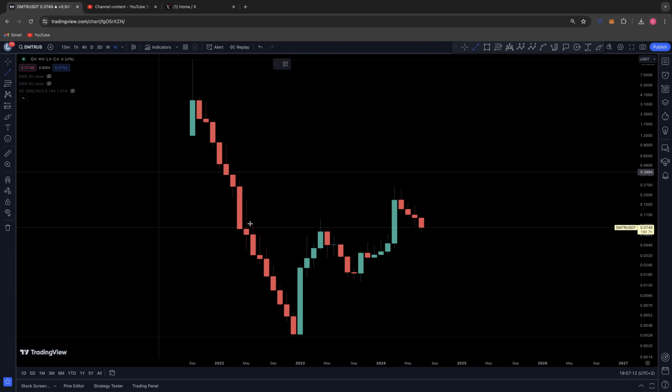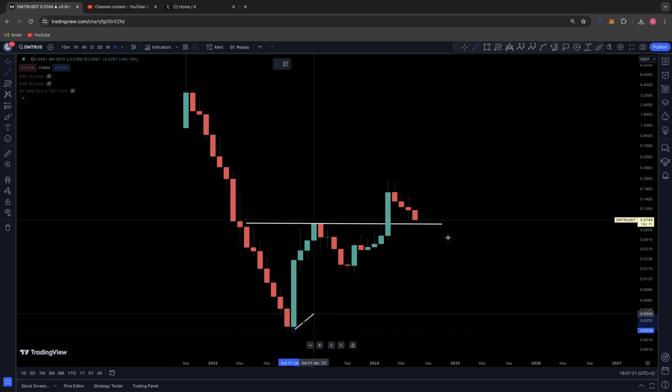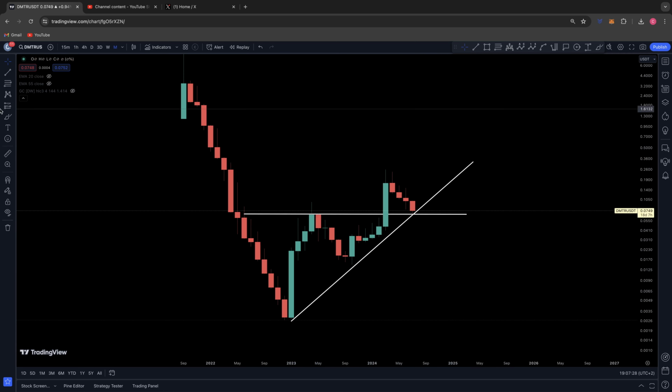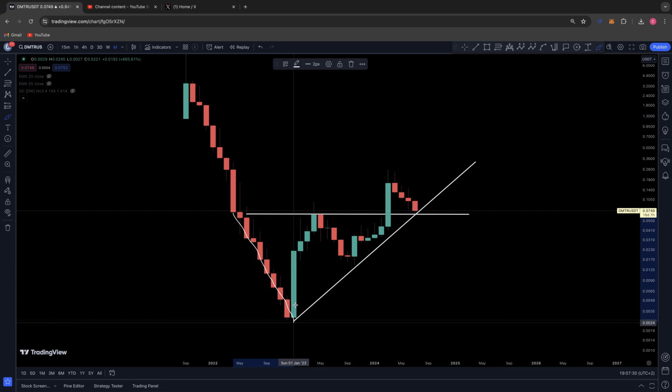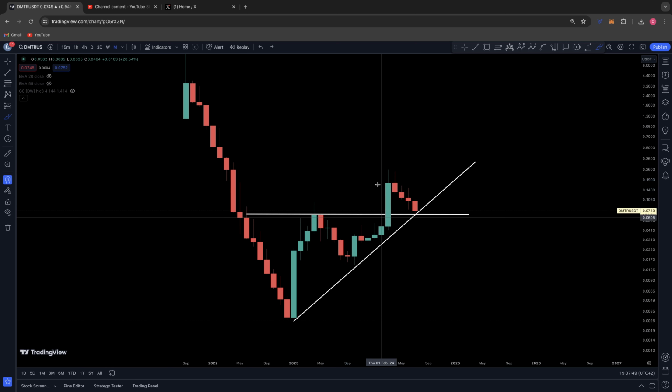The similarities that I noticed between this and Velo are, if we look at this key level of previous resistance and this current ascending level of support, Velo has a very similar pattern where we had this V-shaped recovery into a level of resistance, came back for a higher low, and then rallied up and took out this level of resistance on the second attempt. So back here in March/April, we smashed through this level of resistance and put in a new local high. At the moment, the market structure is still bullish. And these are the similarities between this project and Velo.